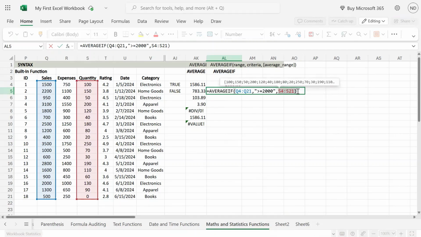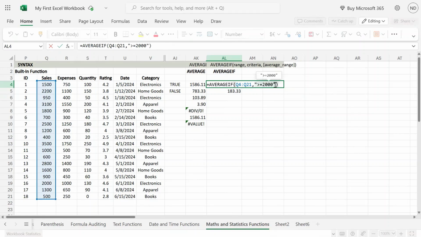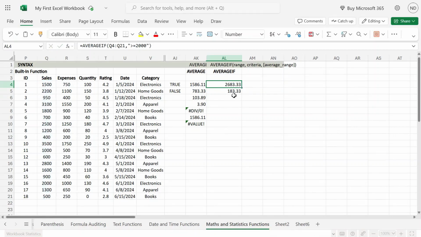Here I have added the range, hence it is doing the average of quantity. Here I didn't add any range for the average, hence it considered the range for the criteria as the one which has to be averaged. Okay, so that's very important.